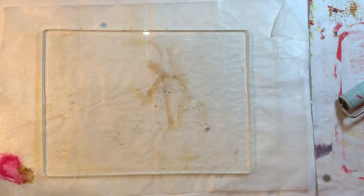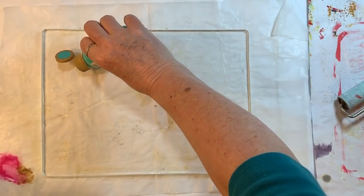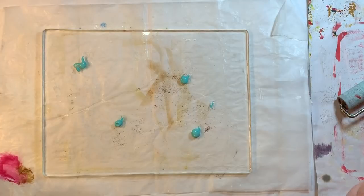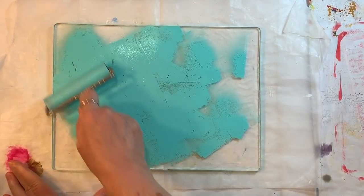I decided to use my favorite colors. I'm gonna go turquoise and pink and maybe a little yellow, maybe a little black and white. We shall see. So we've got the paper at the ready. I've got my stencils down here. I've got mark making things. I'm just like surrounding myself on the floor with everything. Let's just start, let's just dive right in.